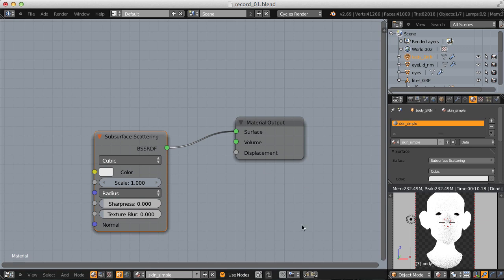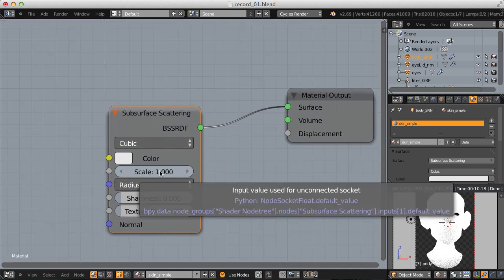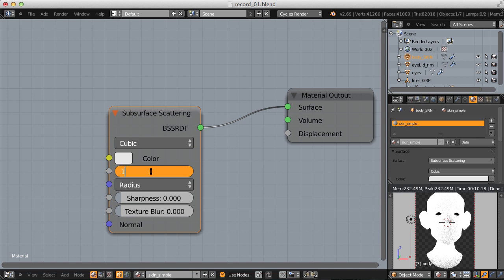So the first setting I usually tweak is this scale value right here, where the higher the value, the easier it is for light to penetrate and the further through the surface it can penetrate. The lower the value, the harder it is for light to pass through the surface and it doesn't go quite as deep. So let's bump this down to 0.1. And you'll see that less light is able to make it all the way through the object and our shadows appear. And if we go down a little bit more, let's go to 0.05, cut it in half.